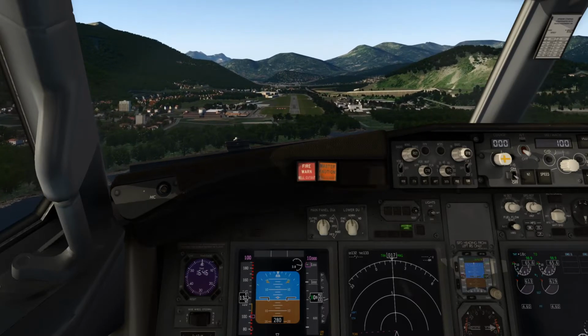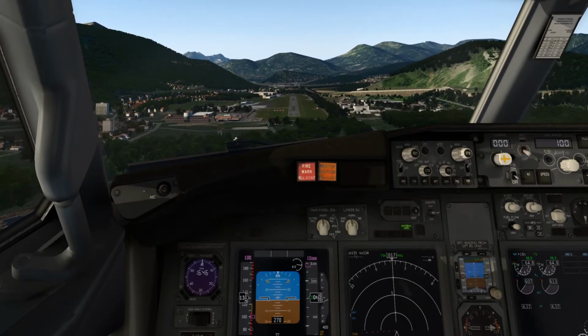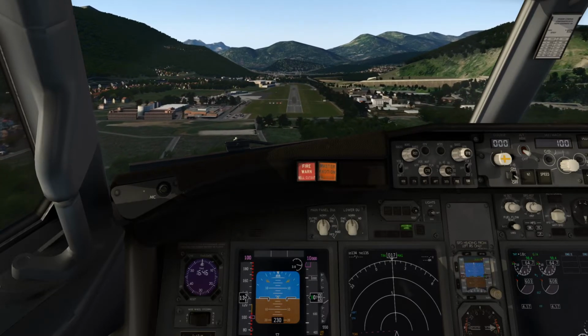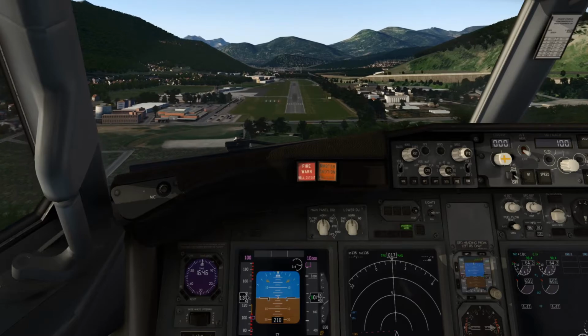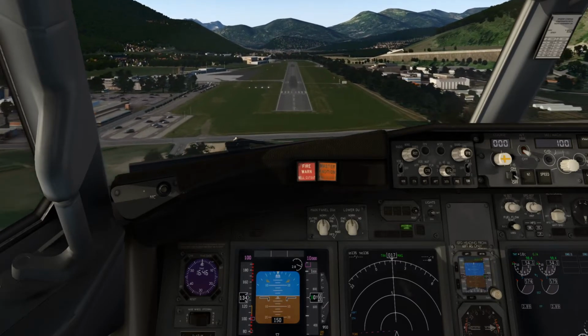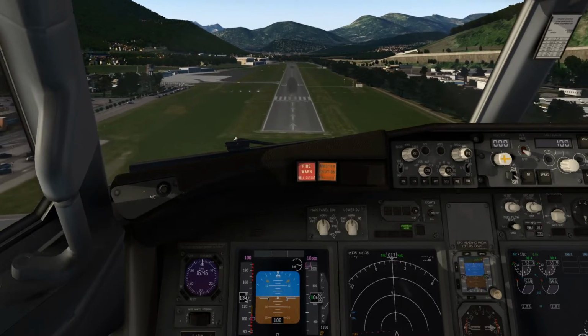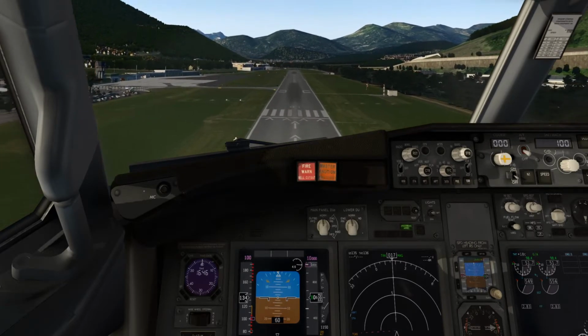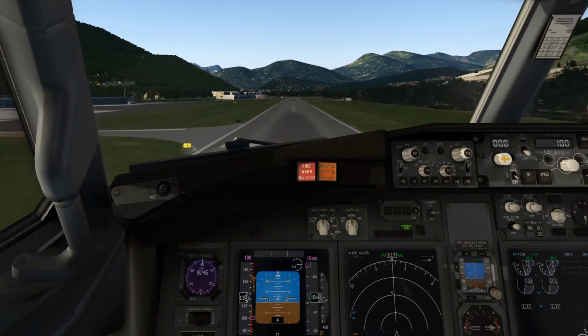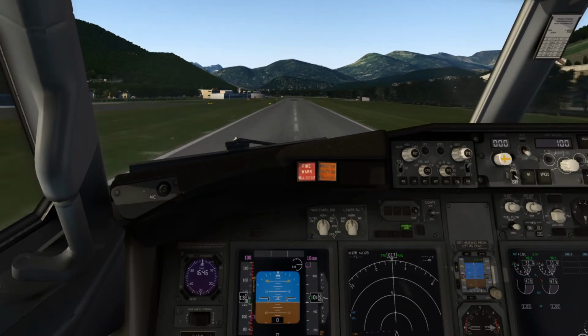X-Plane 11 uses something called blade element theory. A direct quote from their website, xplane.com, states, "Blade element theory involves breaking the aircraft down into many small elements, then finding the forces on each little element many times per second. These forces are then converted into accelerations, which are then integrated into velocities and positions." Now, I'm no aerospace engineer, but to me that sounds like every flight surface has its own independent effect on the aircraft.